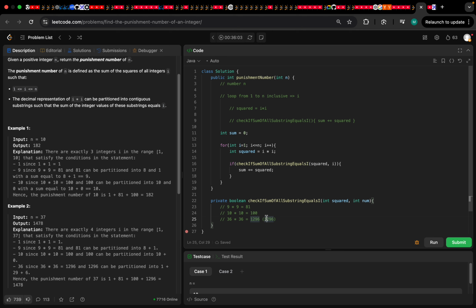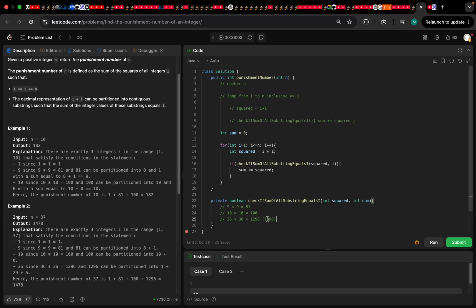In our original example, when we had this original full string, we first split it into 1 and 296. Then we did another split for 29 and 6. So the complexity is not going to be n squared. It's going to be much more than that.